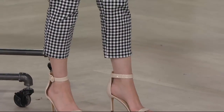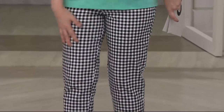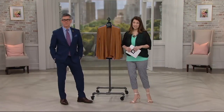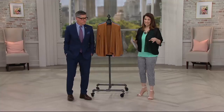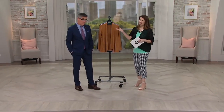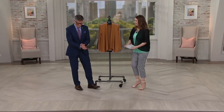We are getting limited in the regular inseam. We have them in petite inseam. We have them in black and then we have them in beautiful pink. Those of you who want to get them, just be aware they are getting limited in our regular inseam — that's 22 and a half inches. The petite inseam is 20 and a half inches. They look sensational on you. The gingham — I love it.